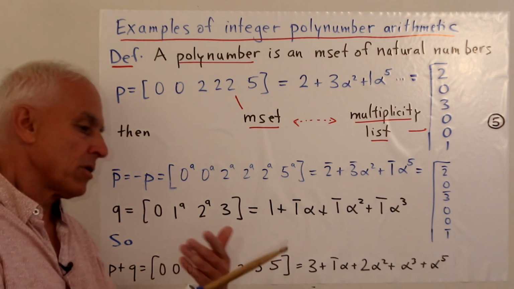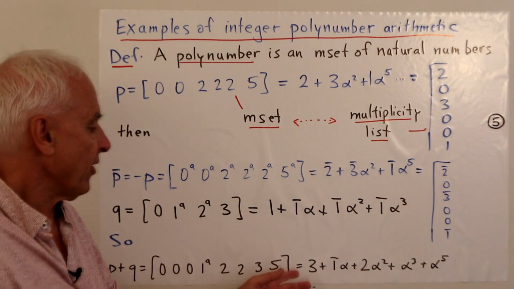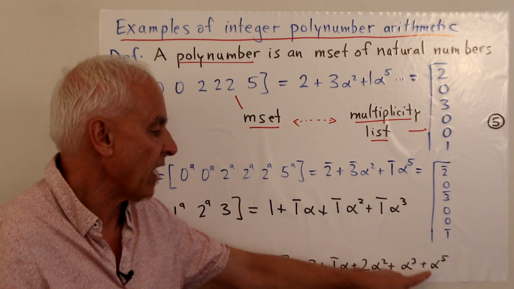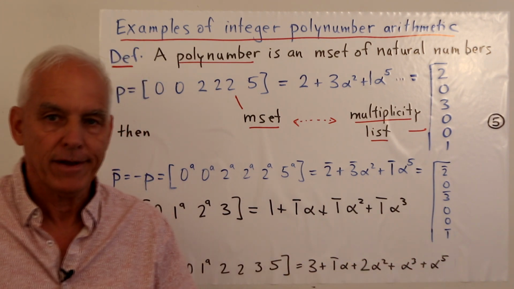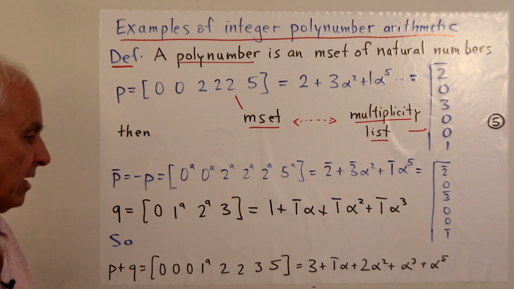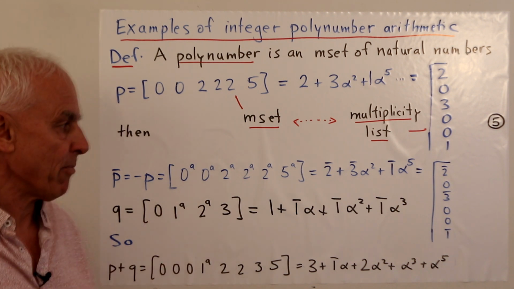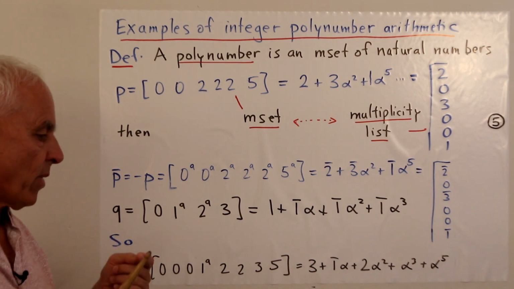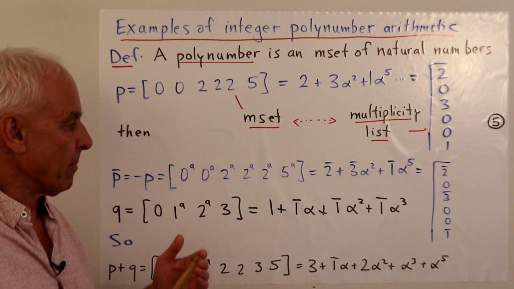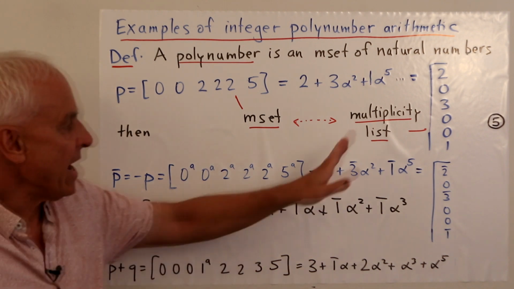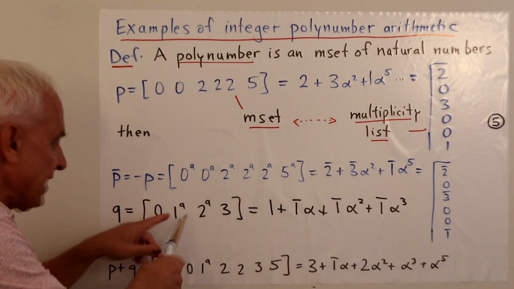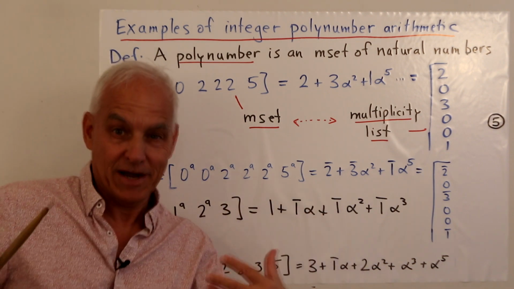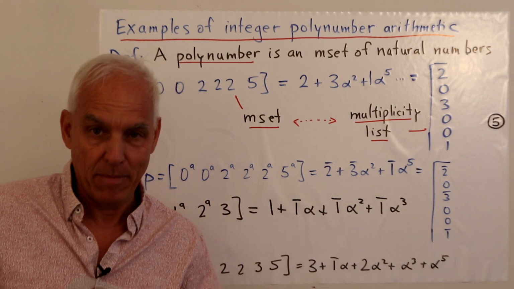And more colloquially, we would write or say it as 3 minus alpha plus 2 alpha squared plus alpha cubed plus alpha to the 5. That would be the more familiar high school way of saying it. But that does assume that we have a subtraction operation, which we're not assuming at this point. So that's the way anti-numbers generate negative coefficients. It's the antis inside the brackets that are generating negatives outside the brackets. Maybe that's one way of thinking about it.